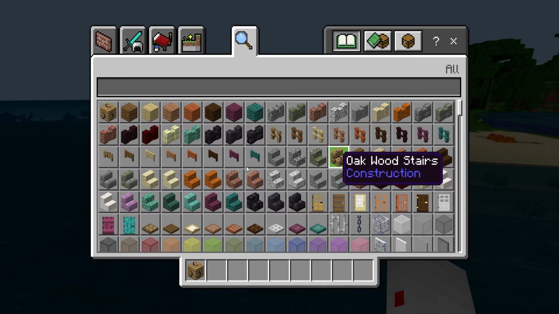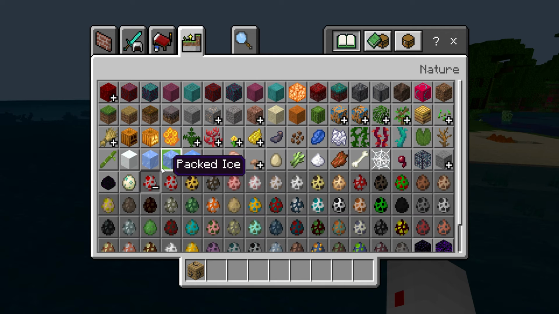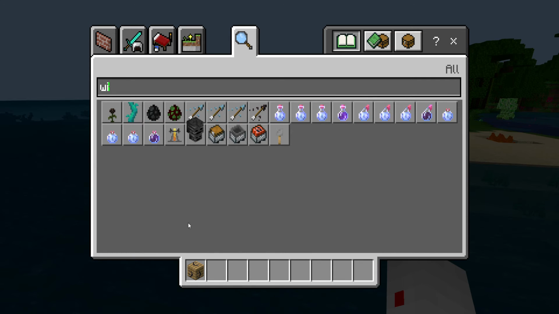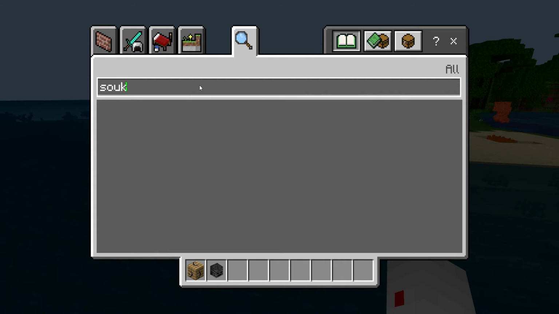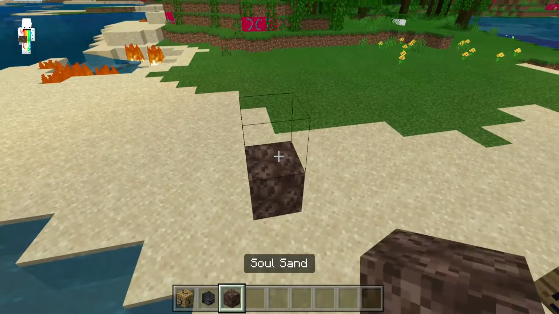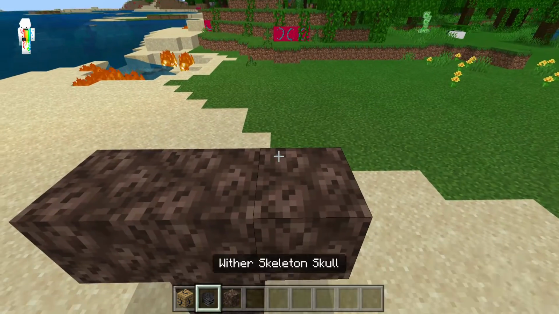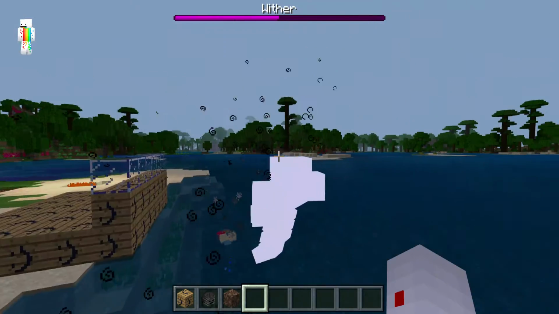What happened to the staircase? Pretty sure there's one more mob. Oh yeah, the wither is what they said. Wither skulls and. Alright. This is... My game is lagging. Okay, it doesn't look that different.